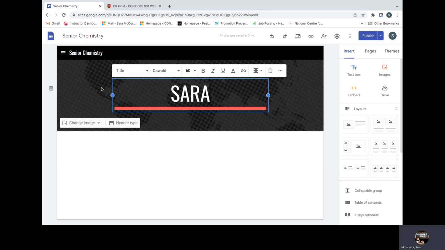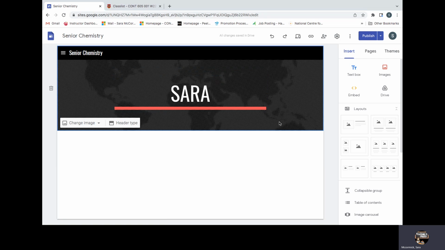You also find that if you roll your cursor over different aspects on the page, you can change things such as the image or the header type. The most important button of all in all of this is the undo, I find, because if there's anything that I didn't particularly like or didn't mean to do, you've always got that option. On the left-hand side over here, I'm using my cursor just to illustrate, you've got opportunities to insert or construct your page.